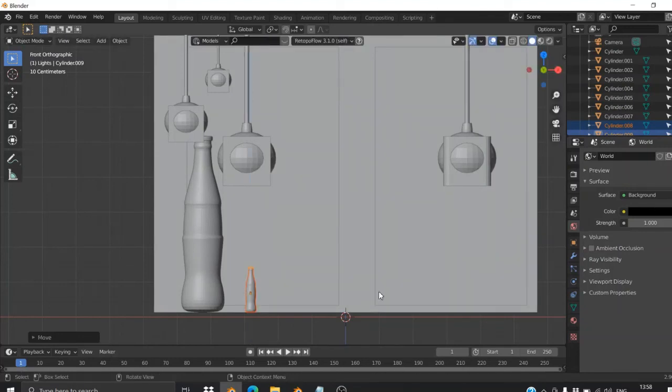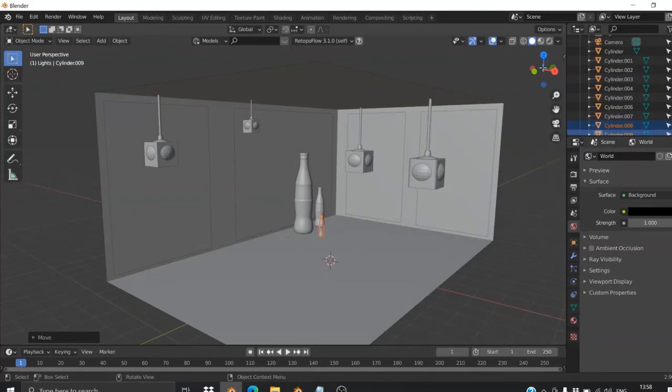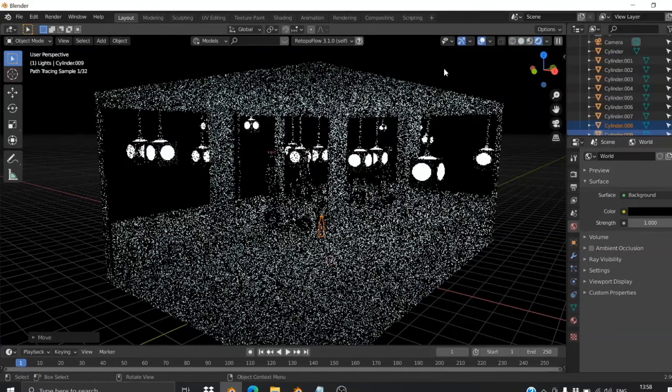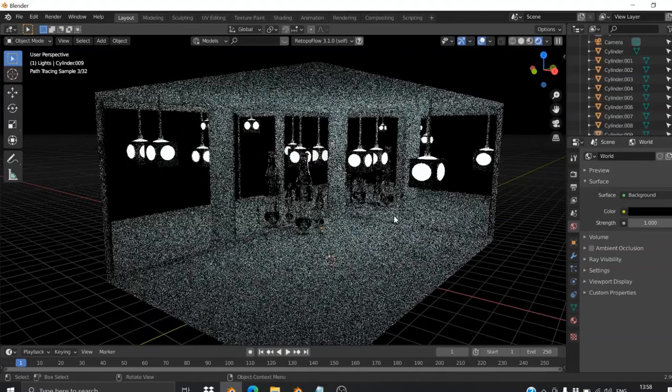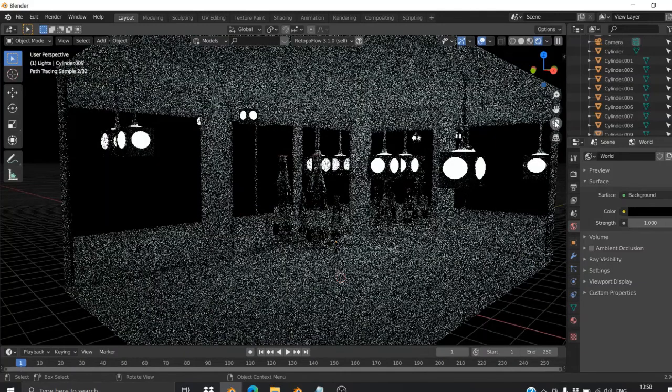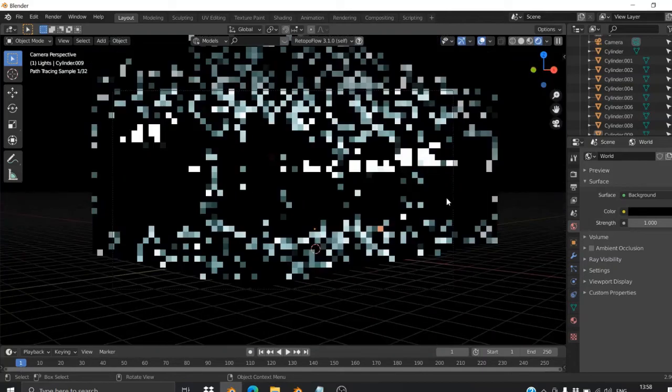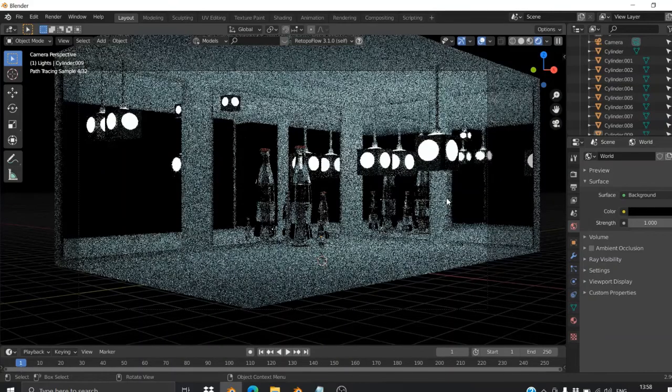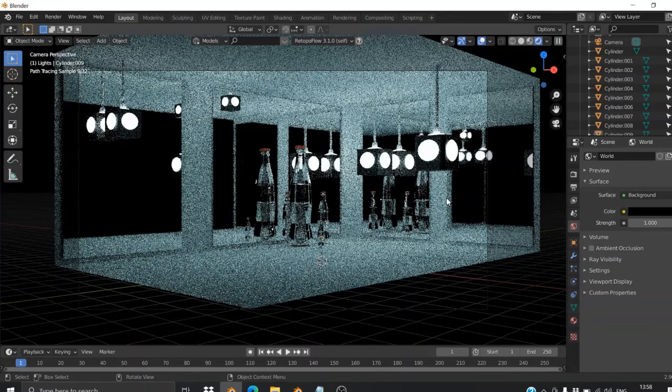I'm trying to make some abstract, let me check how it's going to look. That was very nice. Oh, wow, that's nice. That's pretty nice. So yeah, it's just an abstract room, you can see how beautiful it looks with bottles, it's quite nice. I think that will be fine. So this is how your picture is going to look.